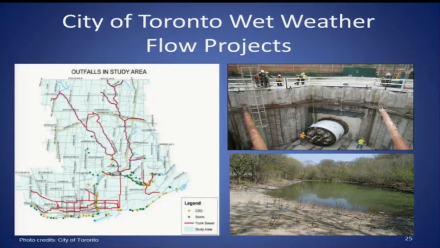The City of Toronto is spending $40 million per year as part of its wet weather flow master plan to improve the management of stormwater and eliminate combined sewer overflows. These projects have and will continue to significantly improve water quality on the city's Lake Ontario waterfront, and have contributed to 8 of the city's 11 beaches now being Blue Flag beaches, which is an international certification of water quality and environmental management practices.